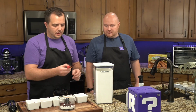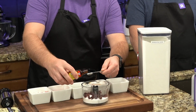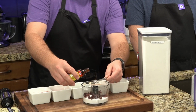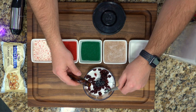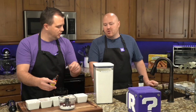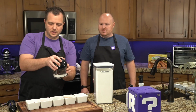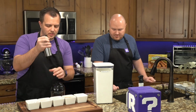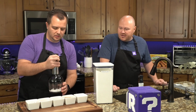There we go. And then we have orange extract. Let's do a 1/4 teaspoon. On this, I'm gonna be careful when I put it in to disperse it a little bit everywhere so we don't just get one massive glob of wet sugar, because you don't want the liquid all in one place, that'll probably cause it to clump. There. This has that immersion blender stick usually, but it clicks right into this. It's kind of like a snow globe.